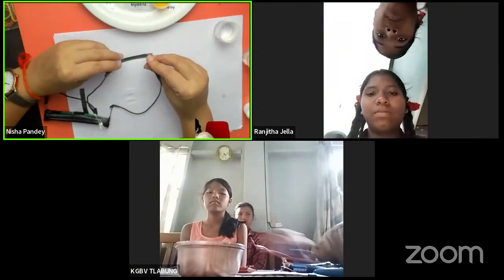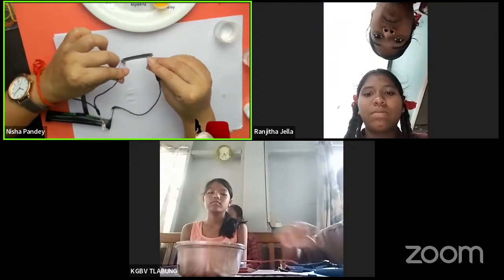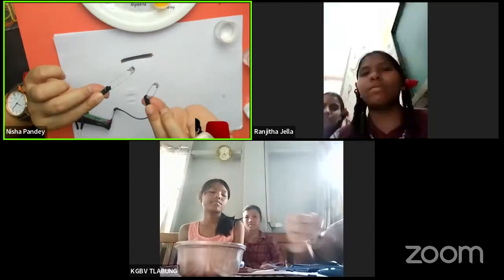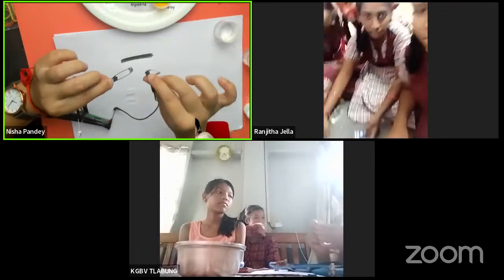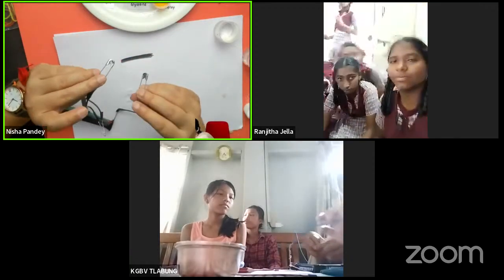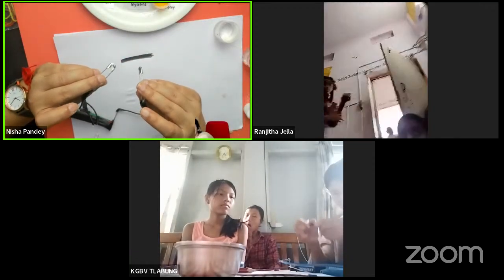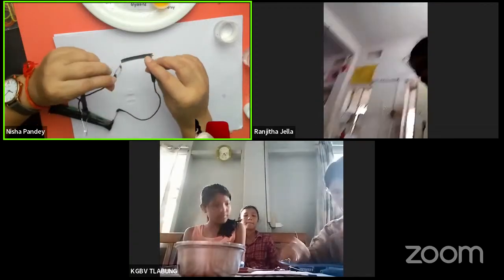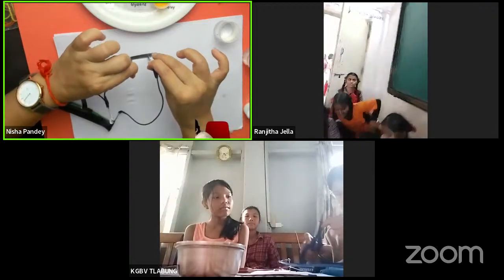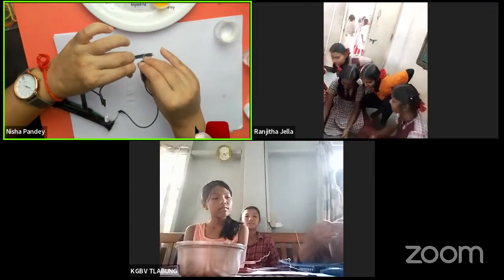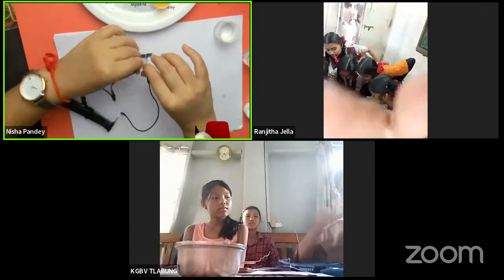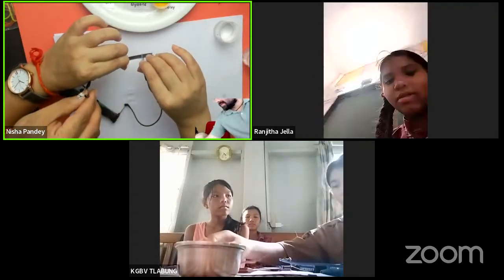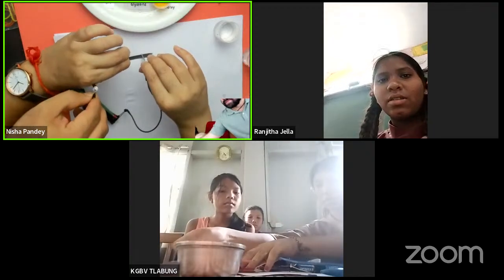Please make sure you hold it over the insulating tape, not over here. Otherwise it will glow, but because of your conductivity. So hold it over here. When I am holding it here, the LED starts glowing. See, the LED is glowing.